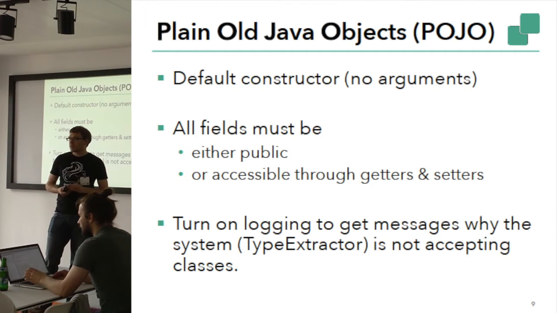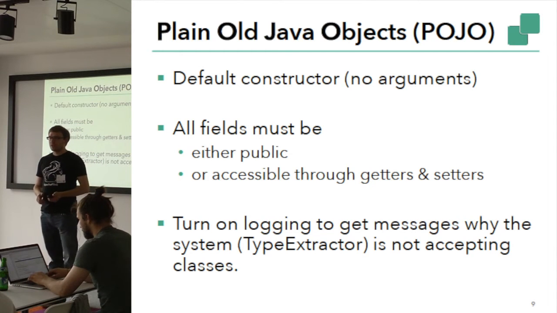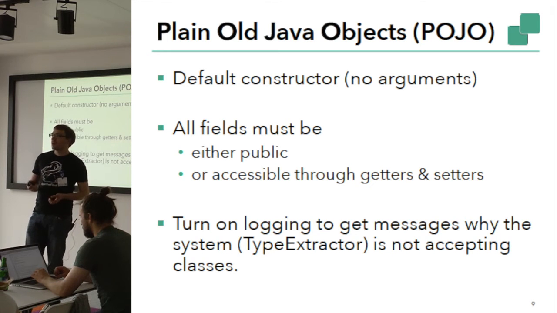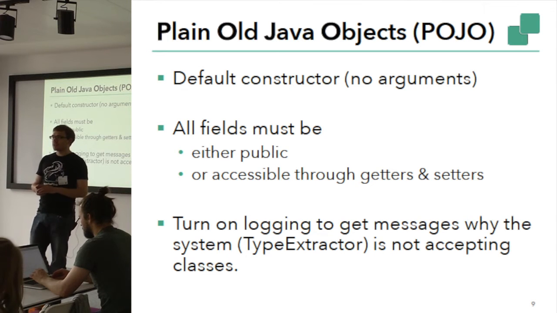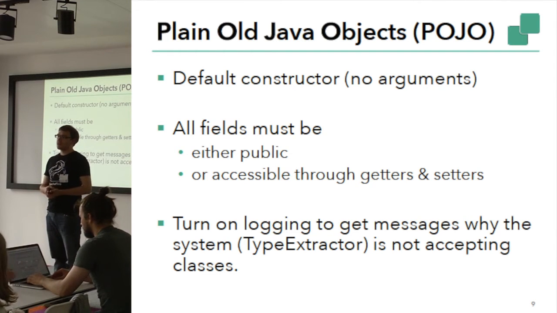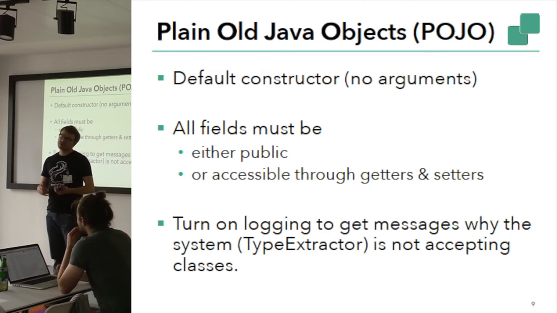So what makes an arbitrary Java object be handled as a POJO in Flink? Those are the general POJO rules. You need to have a default constructor, with no arguments. We need to be able to obtain an instance of this object for deserialization. The other condition is that all fields must be accessible. Either the fields are declared as public, or you have getters and setters which follow the common naming conventions, say setMyVariable or getMyVariable.